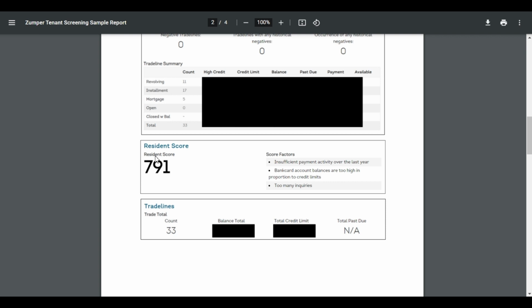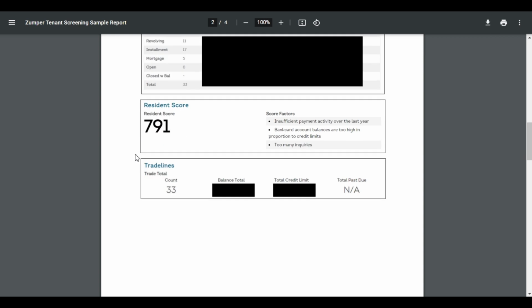We'll see here that we get a resident score, but that we don't actually get a credit score. So this number is developed by TransUnion, and it's meant to be on the same scale as a credit score. A 791 is an excellent score, but it's designed to only take into account factors that matter for a renter. So if you're able to get past the fact that it's not a credit score, then you can realize this is actually a more accurate number than a credit score would actually be.